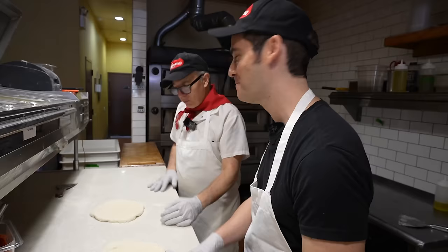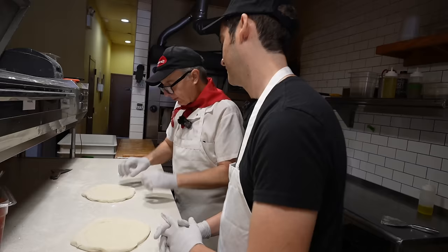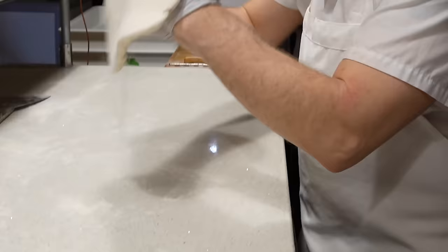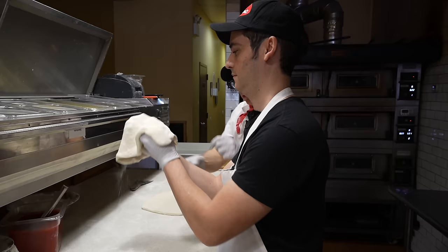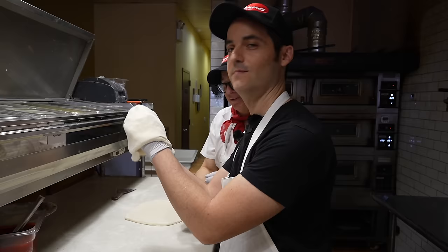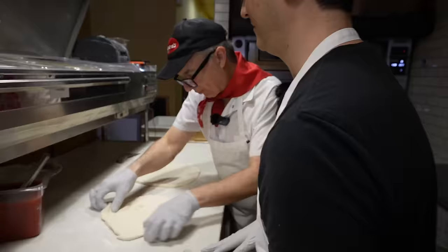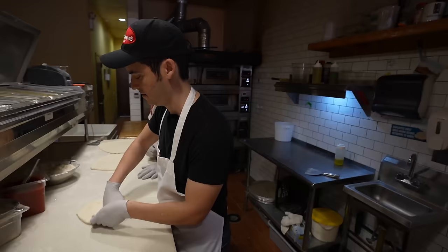Now here comes the fun. One way I like to do it is just using our knuckles and kind of stretching it a little by little — a full rotation of the dough. We're going to go right where the crust is and just kind of move it around a little. There you go. Okay, we're going to put it down. He made this look so much easier. Sorry — my dough happens to be very fragile. So that's where we're going to have something like this happen. Yeah, I'm sure that's the reason. Hey, it's back.